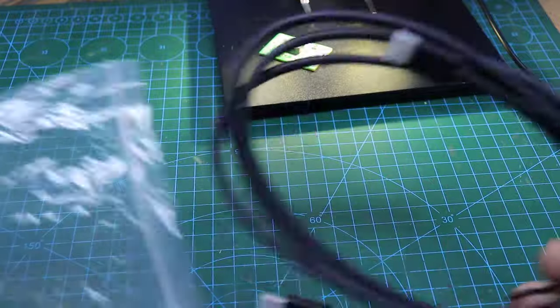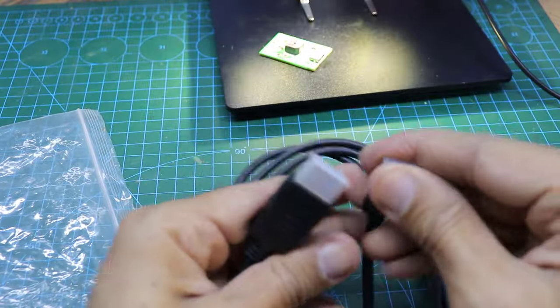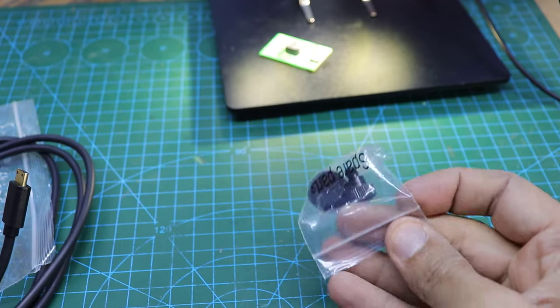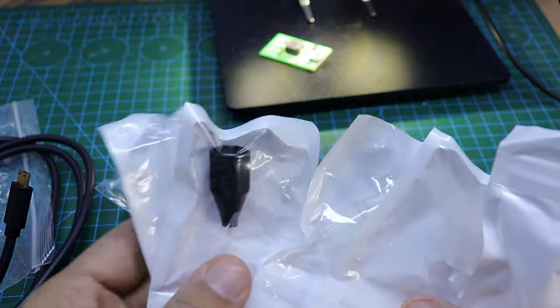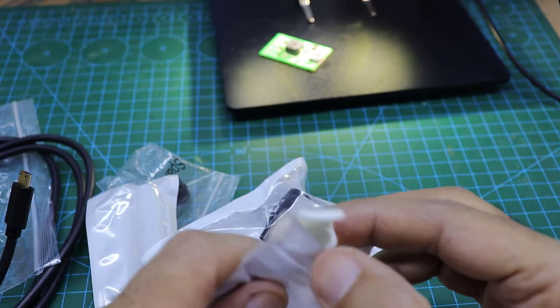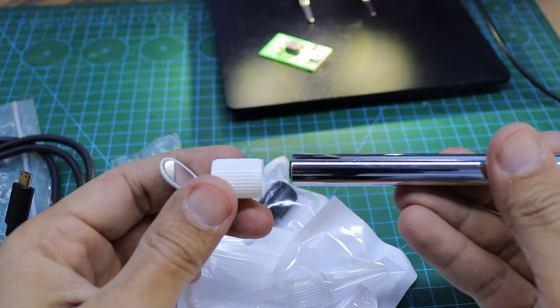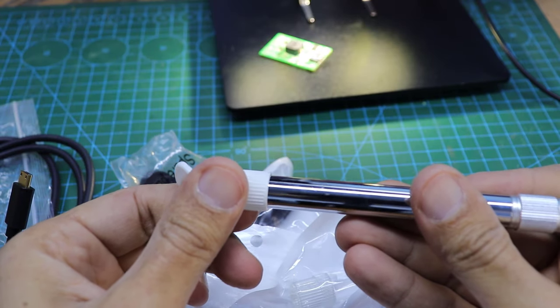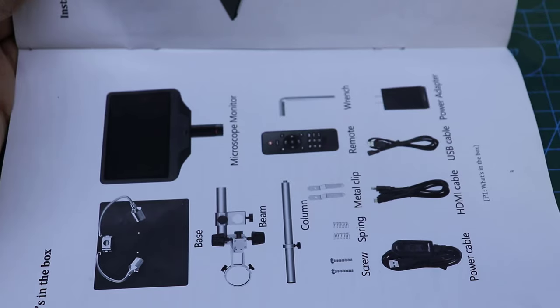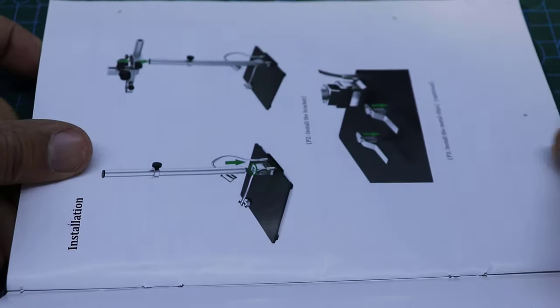You can display the screen on a monitor or TV using the HDMI output. There are some replacement and auxiliary accessories inside the box. There is also an instruction manual and assembly method in multiple languages.